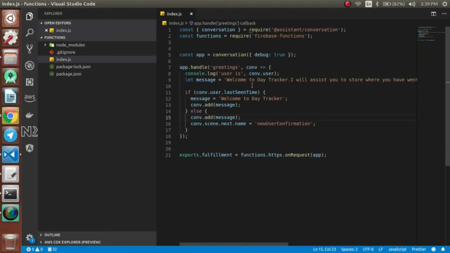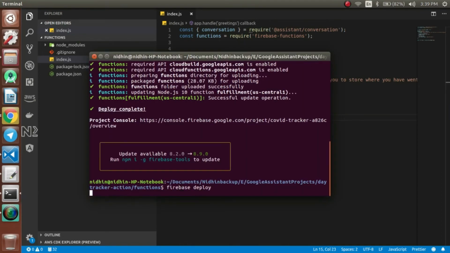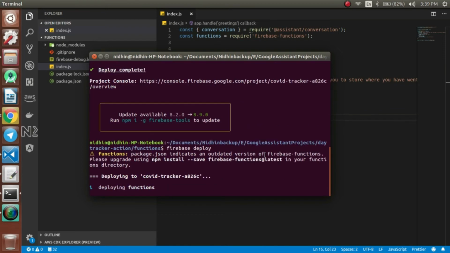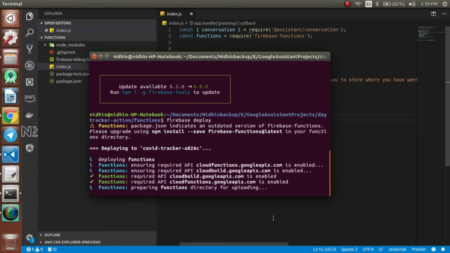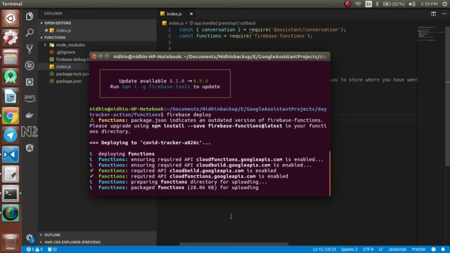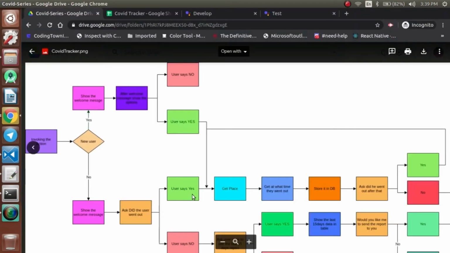We'll try to add SSML for this message, so we'll do some refactoring. So first we'll deploy this one and check. It starts to deploy and might take some minutes.